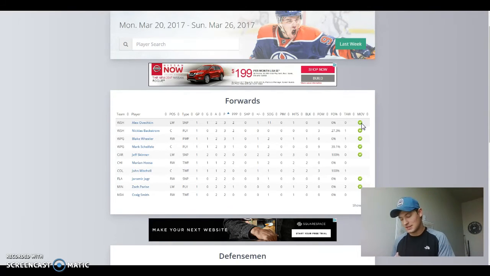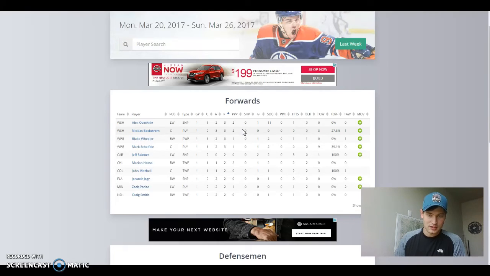If you wait till the day of, the prices are already going to be inflated because everyone knows that Ovechkin, for example, is getting a Team of the Week card. So his card's getting an upgrade. We would want to get that and kind of invest a couple games before this Wednesday or last Sunday, in order to take advantage of the market, that price that's going to go up there.